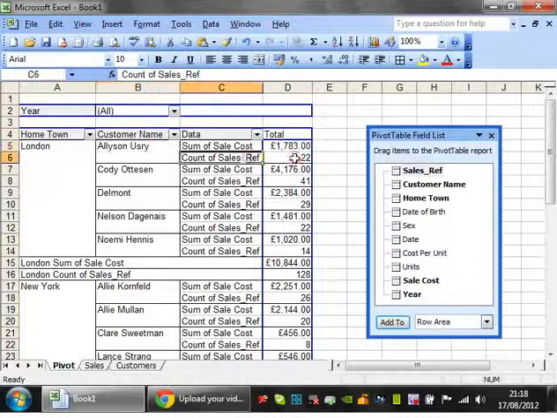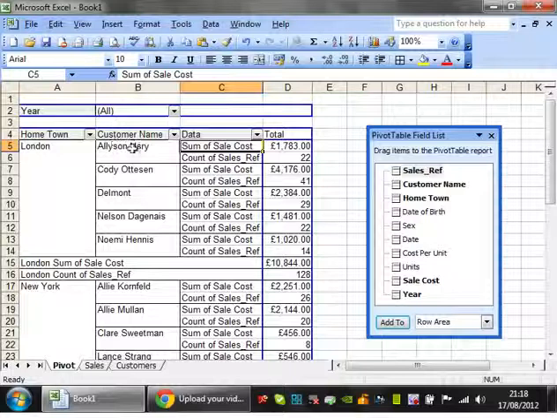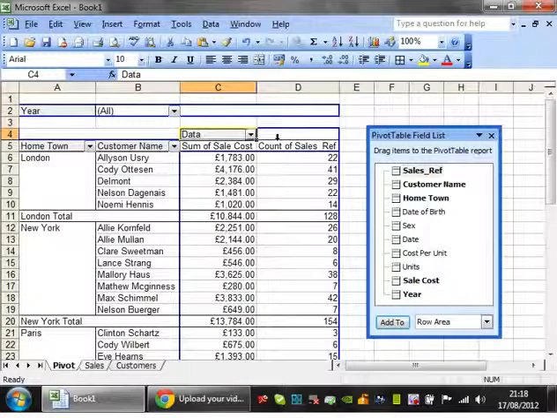So this is going to show you the count of the sales ref 22, and that those cost 1,783 between them. Now, sometimes you don't want it to be in line like this. So what you can do, you can put it on that side by clicking on the data and dragging it across to here, and then it will go across on the columns.